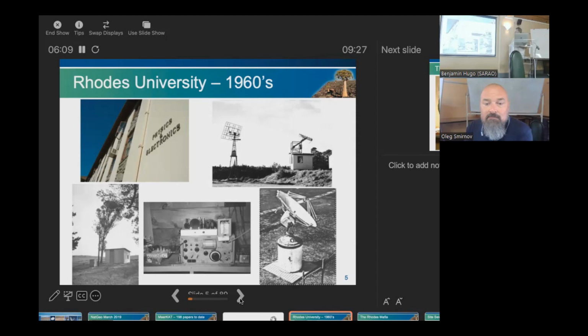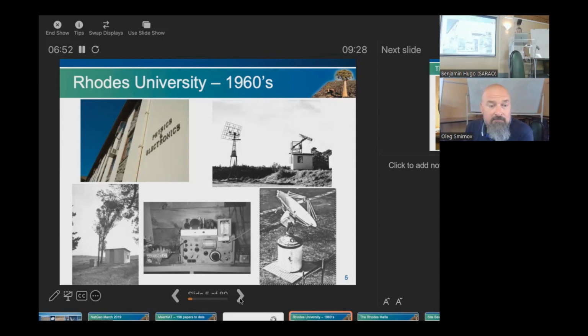Just another anecdote. One of the people who was working on this telescope in the late 50s, early 60s was a guy called Gerrit Verskuur. Gerrit, after he finished his master's on this telescope, did a PhD at Jodrell Bank, went across to the USA, spent a lot of time in Puerto Rico at Arecibo, and recently kind of retired with his wife. And I saw him on a video just the other day. He was giving a press release at the American Astronomical Society, AAS, meeting that's just been held in Seattle. So he's still active as a radio astronomer, as an old Rhodian.